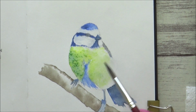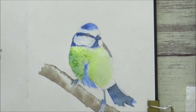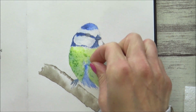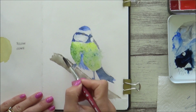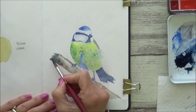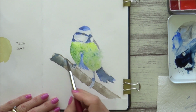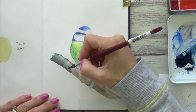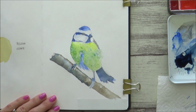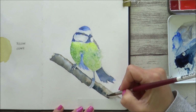This time though, rather than tackling the whole chest area at once and being in a race against time before my paper dries, I'm doing it in 2 stages. So I paint the left side of the chest first and add salt, and then do the same for the right side. And whilst this is drying, I add another layer to deepen up the branch. I wet the whole branch first with clean water and paint a layer of indigo over the top, working from the outside edges inwards to create a nice smooth gradient.